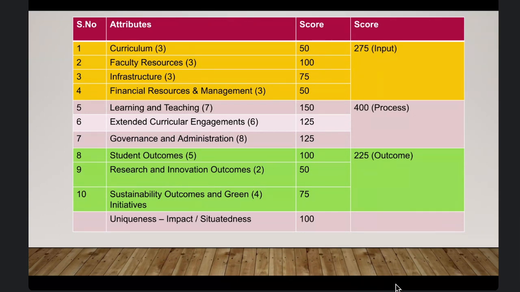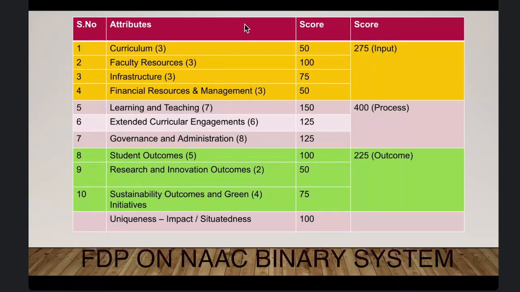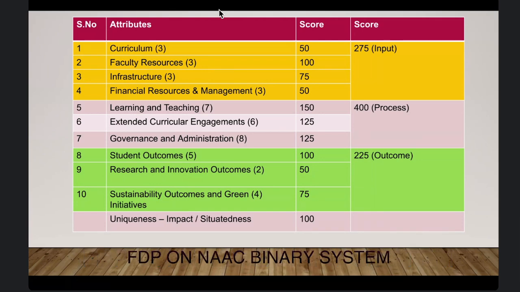Okay. Now, the next we will go to is process. In process, there is teaching and learning as a process, there is extended curricular engagement as a process, and there is governance and administration as a process. If you see here, they are bringing in criterion 2, they are bringing in criterion 3, and they are bringing in criterion 6, which are merging together to form this process. Why are they involved? Learning and teaching is a process because in learning and teaching, they will know how the syllabus or the curriculum is transacted in the class, how effective the teachers are in the class, and what are the methods by which they are doing it in the class.